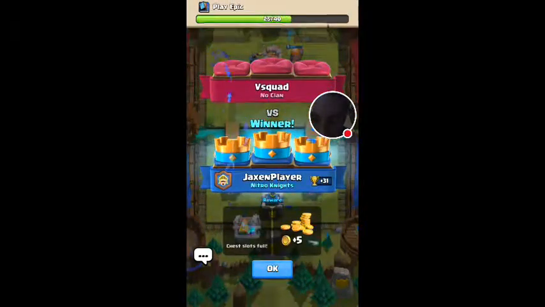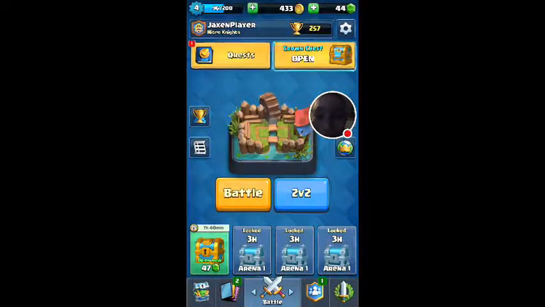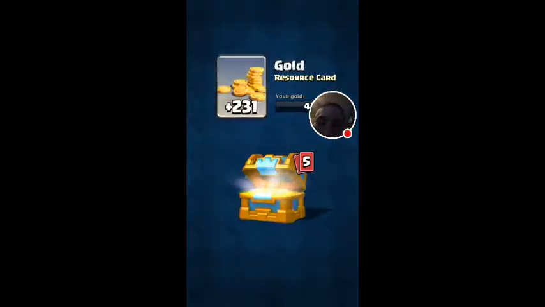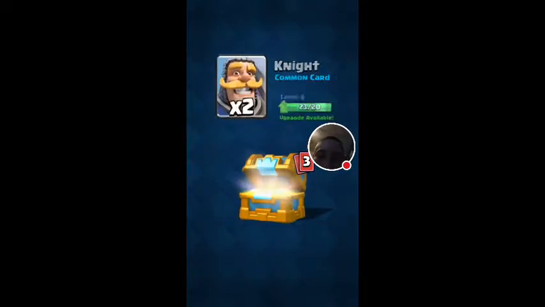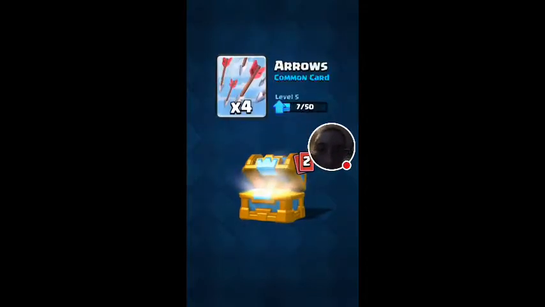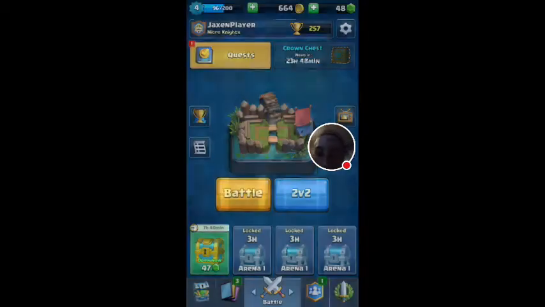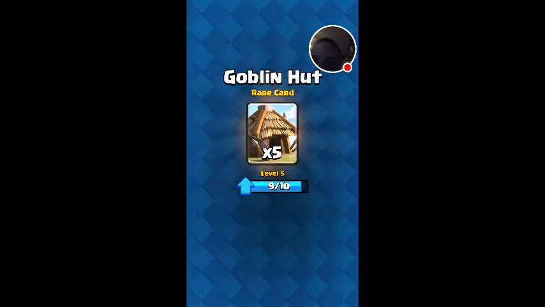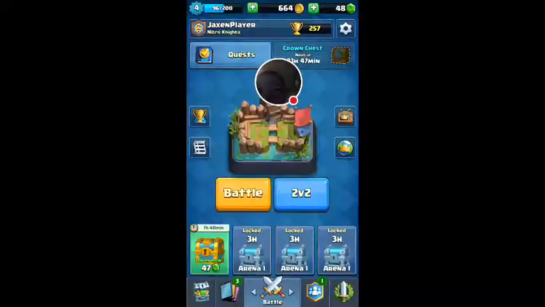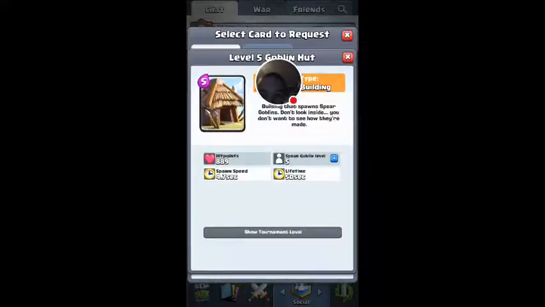V squad. Another crown chest. Almost got my gold I need. Another knight. Audrey. And another goblin hut. Cool. More goblin hut. Okay. Central chest, a goblin.